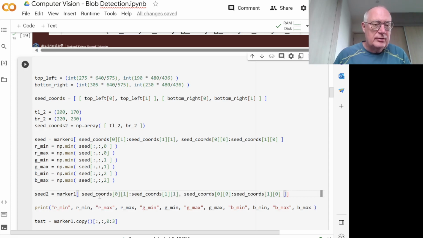Here we can use slicing in the array, so I can immediately access that part of the image.